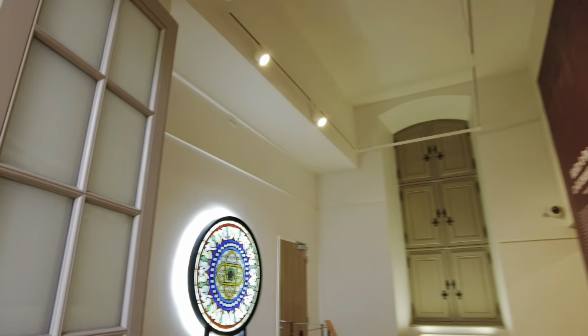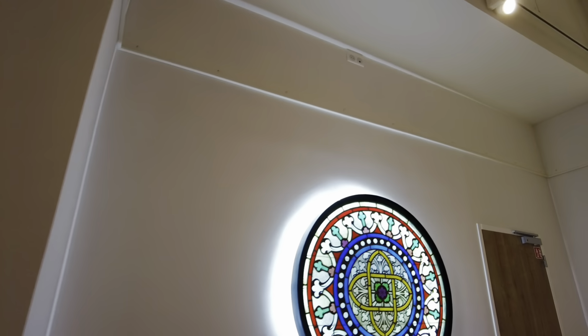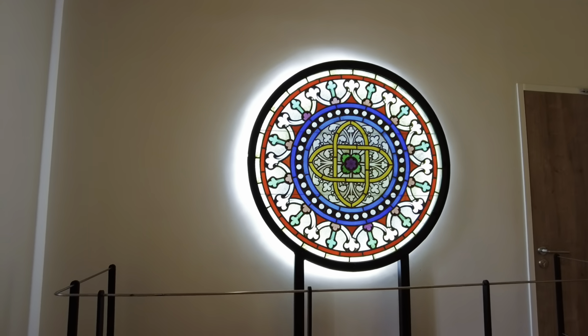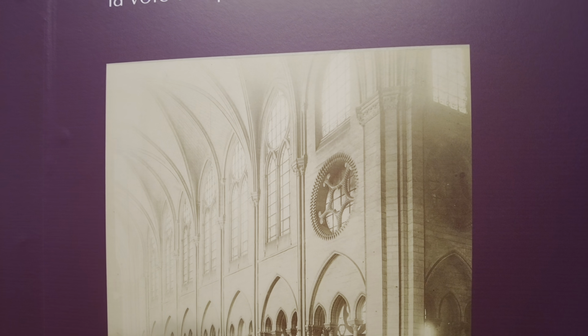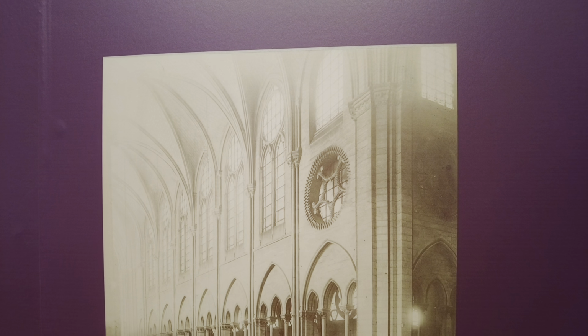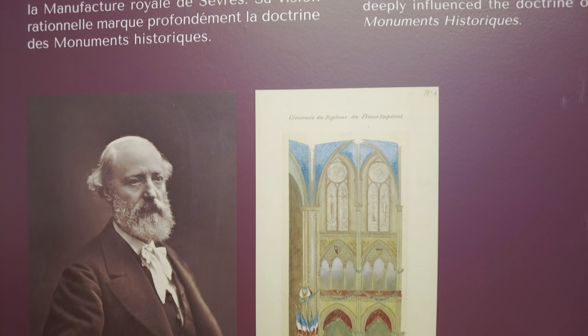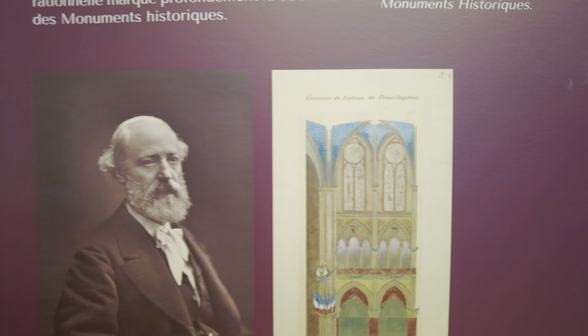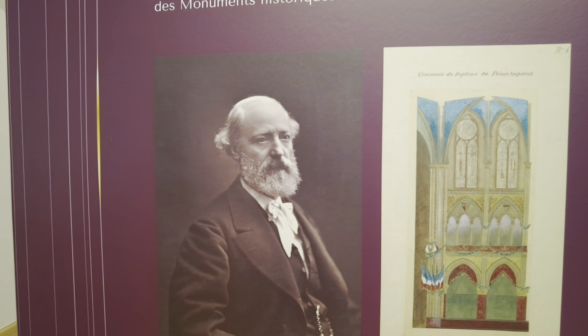But first come through here, and this is one of the rose windows that Viollet-le-Duc designed. And these, he actually put these back. So when you see the ones that are up there high, that rose window, those are actually taken out. Those were originally done when they built the church in the 12th century, and then they were taken out. And Viollet-le-Duc brought them back to bring more light. And here's one of his many drawings. This was for the baptism of the imperial prince, son of Napoleon III. And there's Viollet. Hi, buddy.